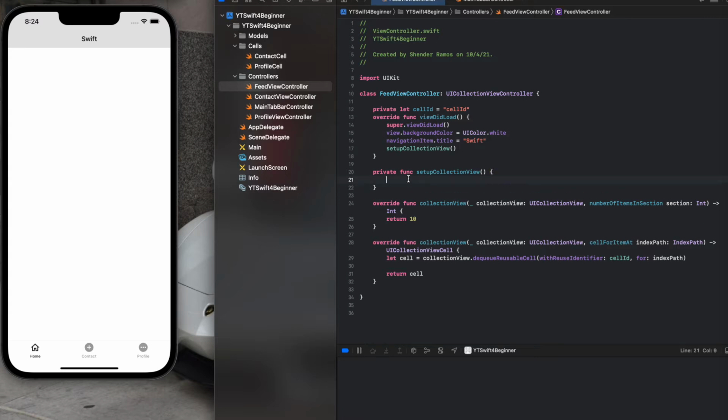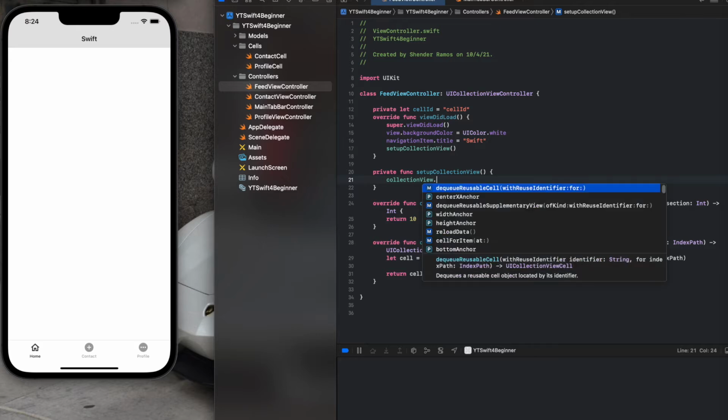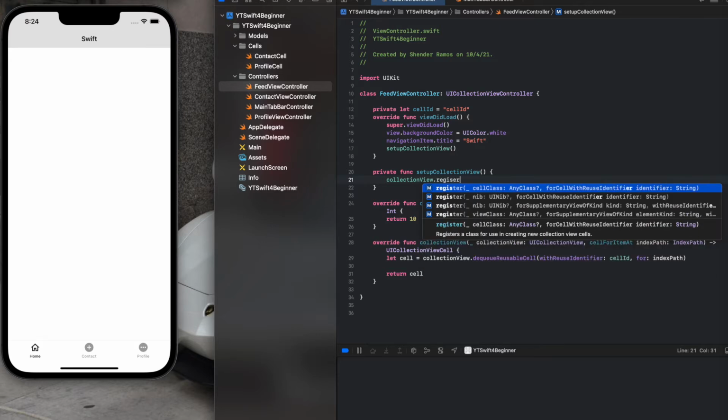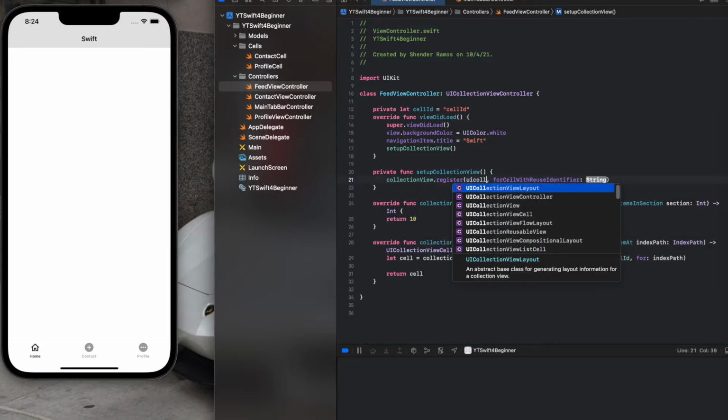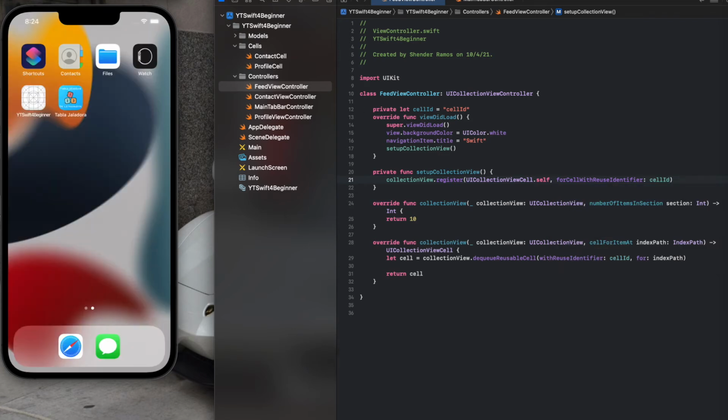Now in setupCollectionView, let's register a cell. So collectionView.register, cell for UICollectionViewCell.self, forCellWithReuseIdentifier cellID. Let's see now what happens. Oh, also let's do a size because it's a collection view.